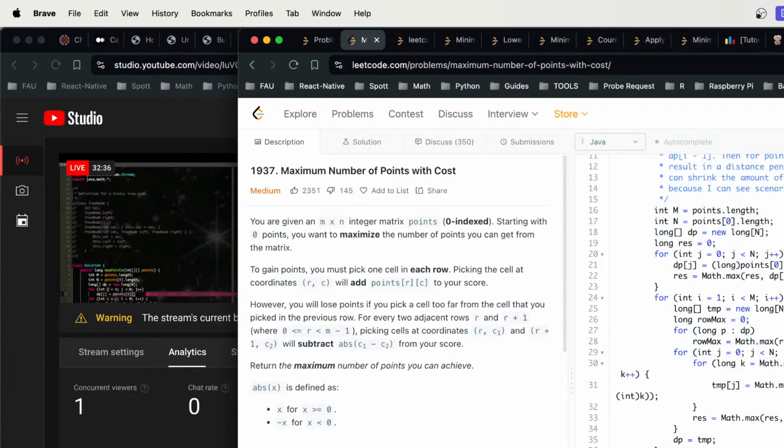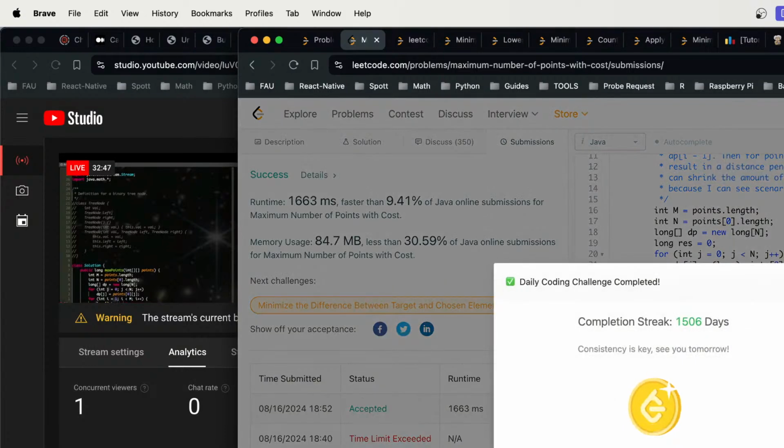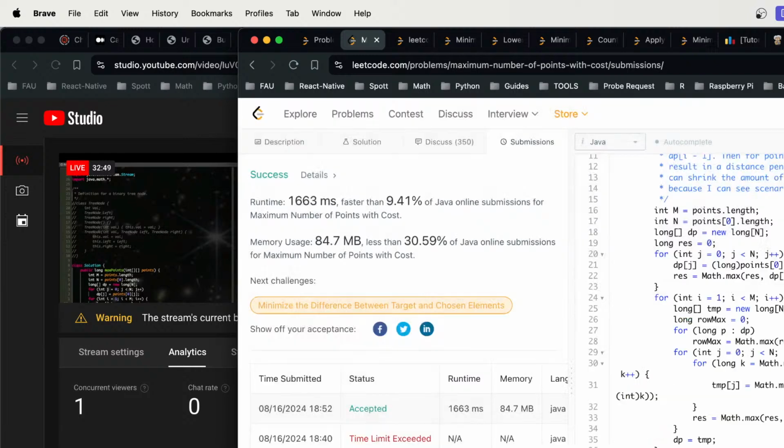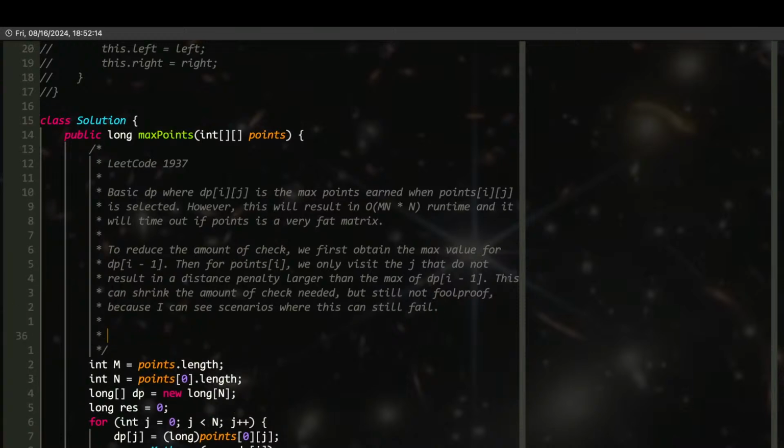Maybe this will work. All right, let's try this, see if it works. Yep, it does work, but it's definitely not what we want.